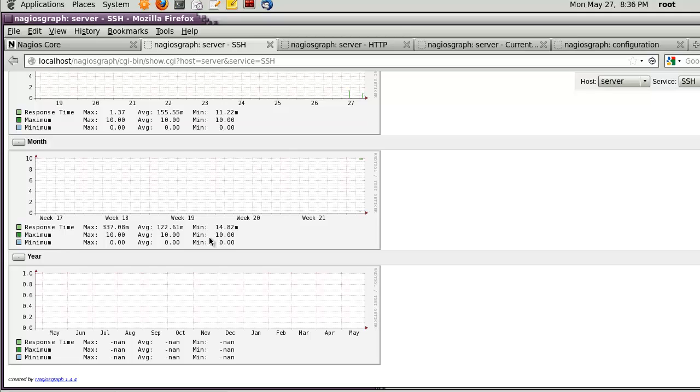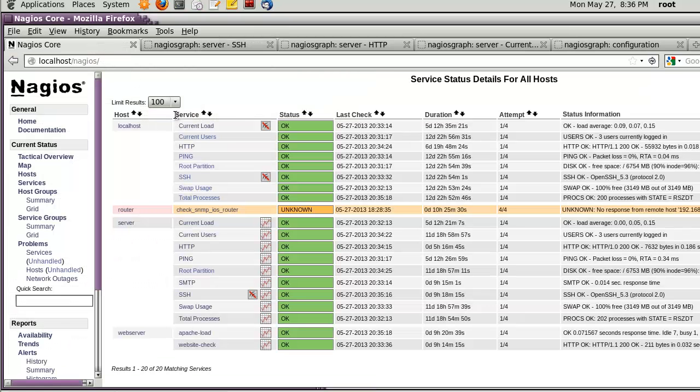So Nagios graph normally supports the graph to see exact data per each data. So in my case, for the host server, there are 1, 2, 3, 4, 5, 6, 7, 8, 9. There are 9 services. So per each service, you can add the Nagios graph like this.